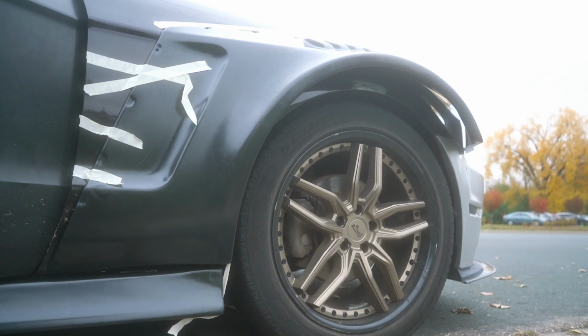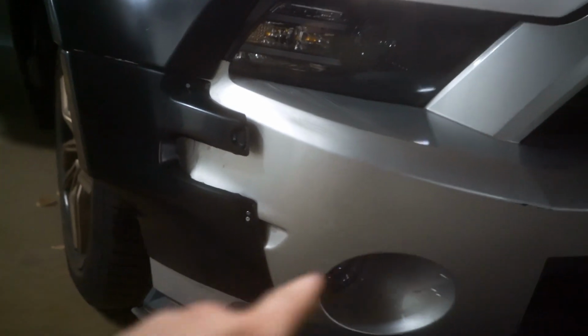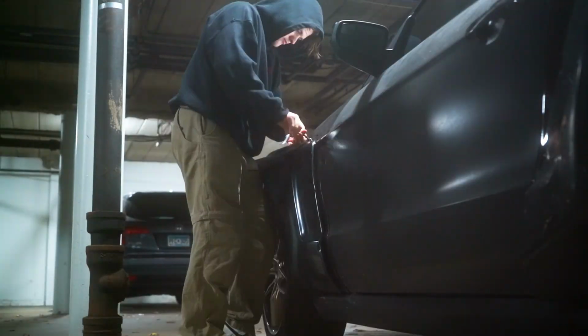What I'm gonna do is take off the fender now that I have some structural holes to begin with. Take off the fender, I'm gonna start putting in some riv nuts so I can start getting a basis of what I have. We're gonna have to mold this fender into the front bumper, and you guys will see how we do that.